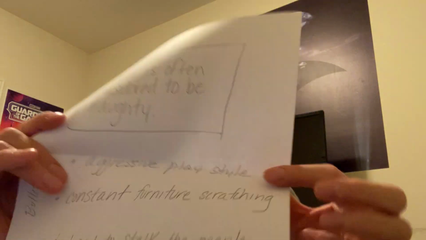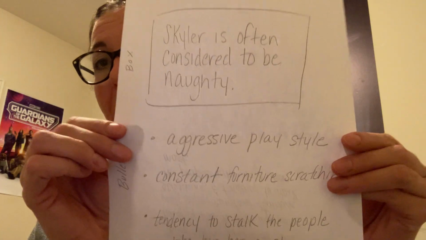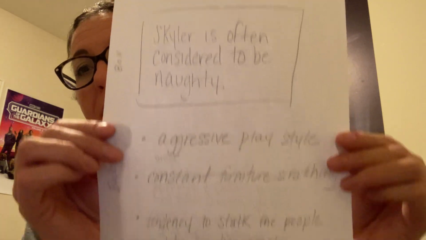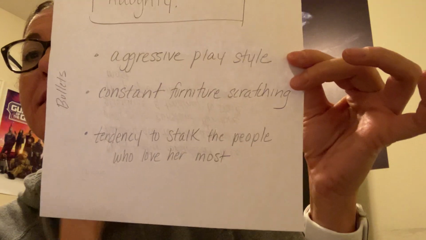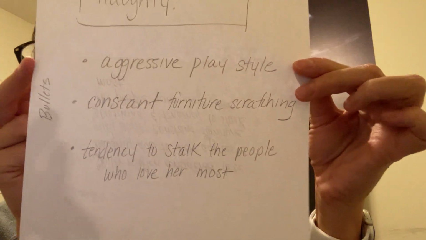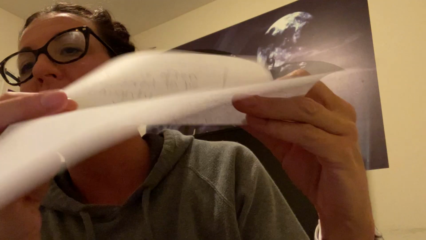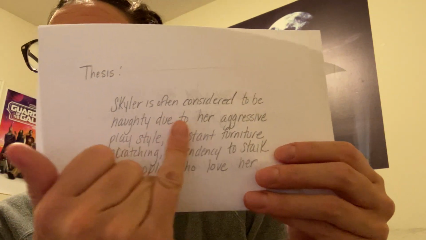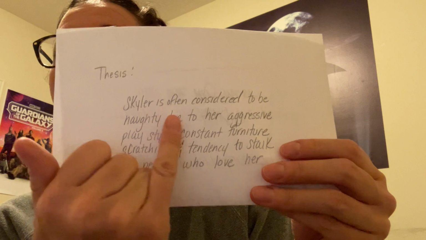And then on the inside I broke that apart, and we've got our claim, Skylar is often considered to be naughty, and then I've got my 3 reasons down below there. The only thing that isn't on this box and bullet that was in the thesis is that due to her part right there. So you are going to have some of those linking words in there.